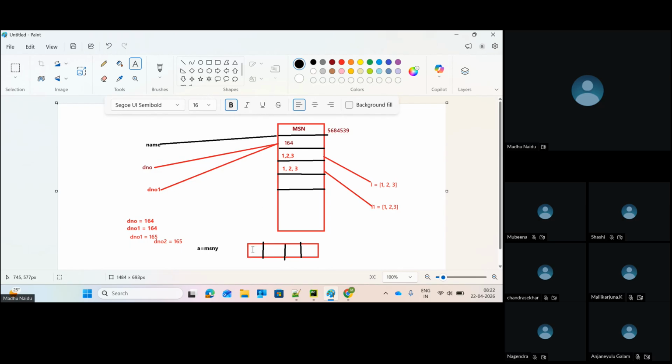So this is the 0 index position, 1, 2, 3. This is the way index positions work in Python: the 0 index position, 1 index position, second index, third index.